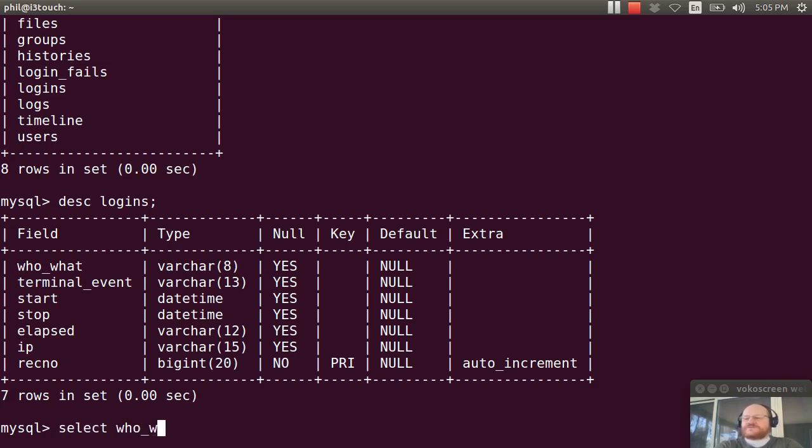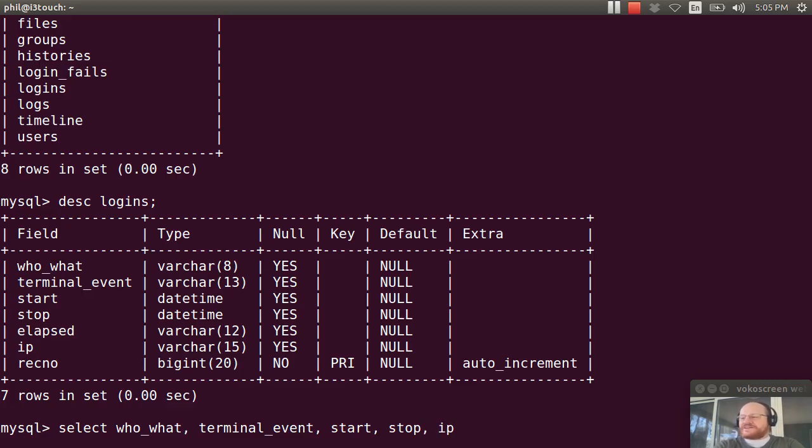So I just want to know who or what, and the terminal or event, start time, stop time. I don't really care about elapsed time. I can calculate that myself.